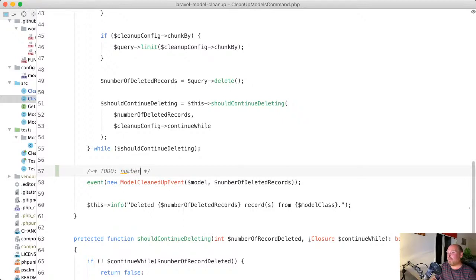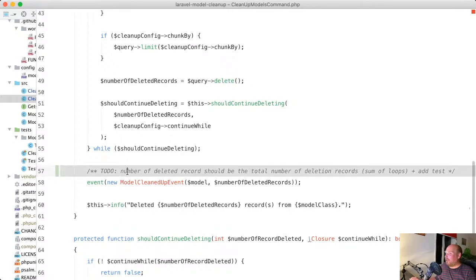Number of deleted records should be the total number of deleted records. So sum of loops, something like that, plus add test.